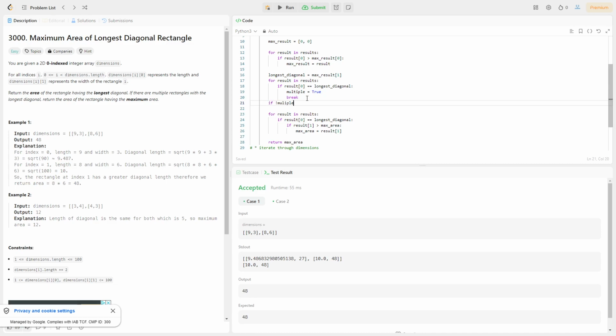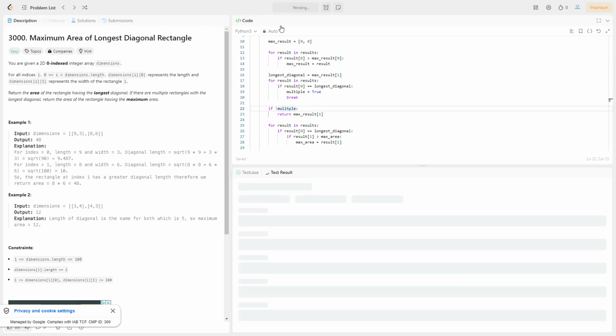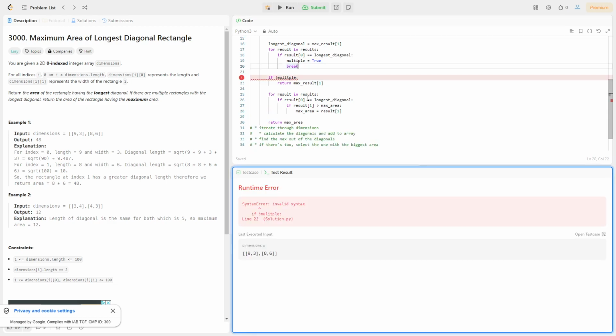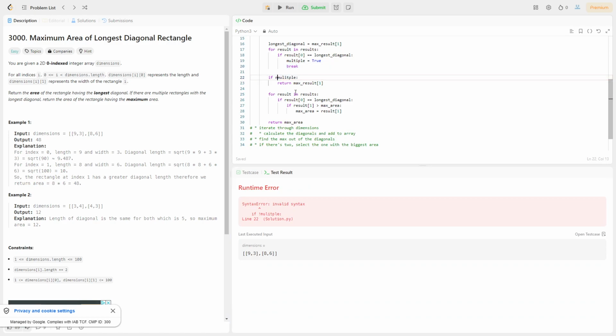So if there's not multiple, then we can return max underscore result at index 1, if not multiple.